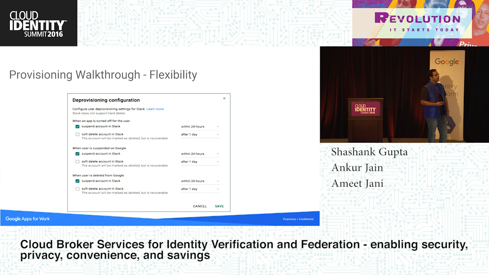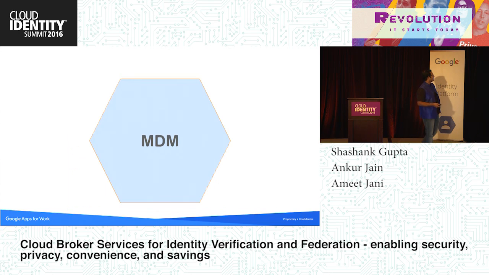So if at the IDP end, there's a user who's terminated, what is the action that you want to take on the RP side or on the SP side is something that you can configure over here. And this is something that we heard as an ardent need from a lot of our admins as well. They really wanted to configure how they go about deprovisioning of users at the SP end. And that's extra flexibility that we have provided as well. So that's a simple look into how we're coming out with provisioning this year and how you can use Google as IDP and make provisioning simple and easy to use, right?